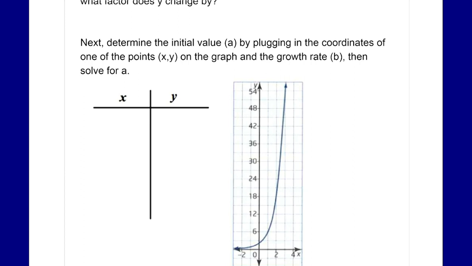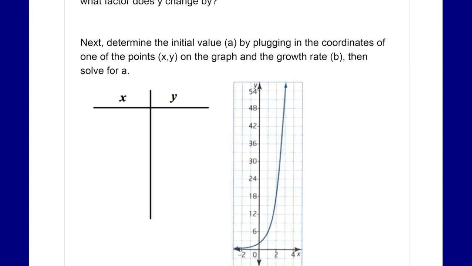However, depending on what the scale is, the a value might be small in comparison to some of our other values, especially because it's exponential. Right? So in some cases, it might not be easy to see the a value. So we're going to look at determining it algebraically so that we're certain what it is.